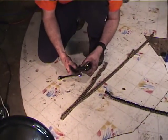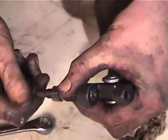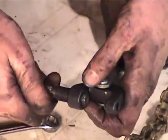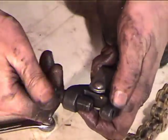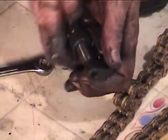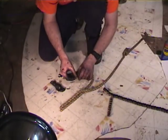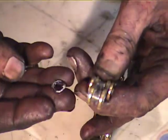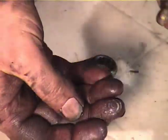I'm going to put my tool back in the position I like it to be in, which is with the pusher pin wound up out of the way so it's not going to get damaged, and the clamp bolt run in pretty good. Okay, and this will just pull apart. So there are a couple of extra O-rings here which we can either leave on or take off, because the master link is going to come with some extra O-rings itself.